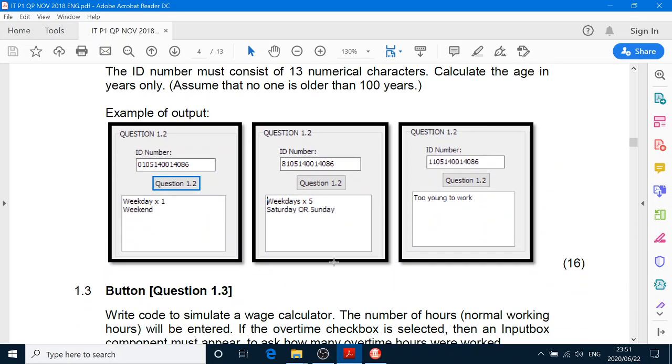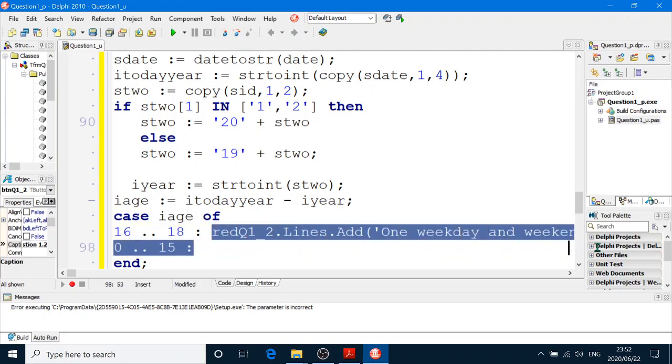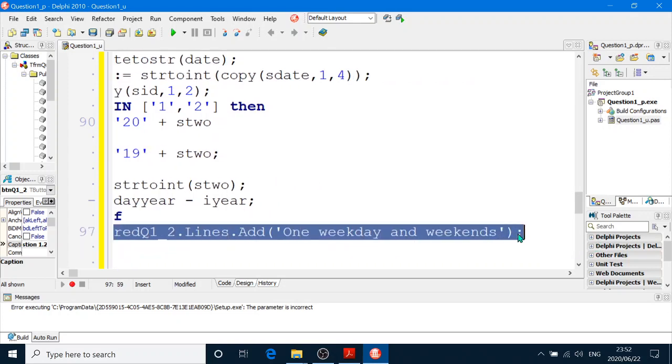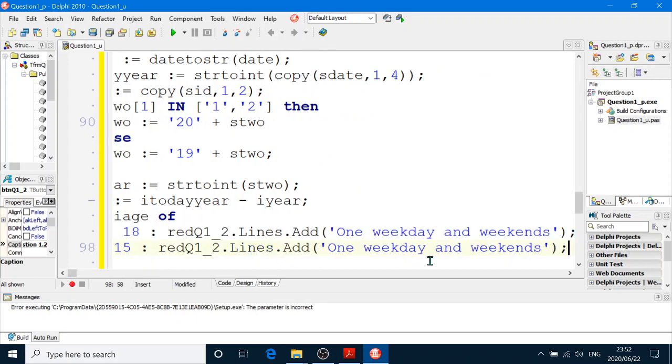And then case, right, what if they're older than 18? Oh my word. So I've got to go 0 to 15, just to put a range there, because I'm going to use the else part for anything that's over 18.